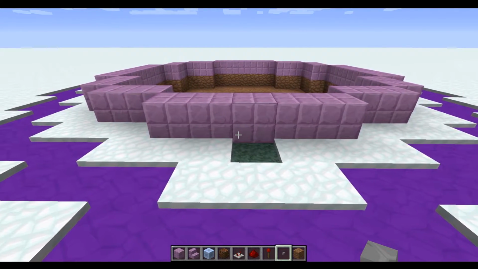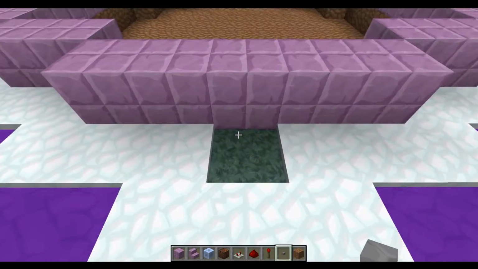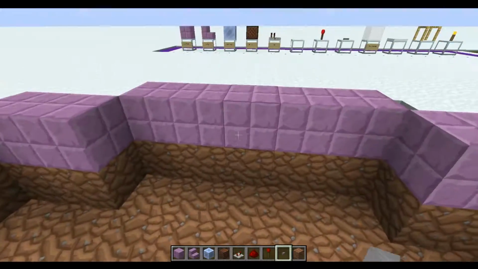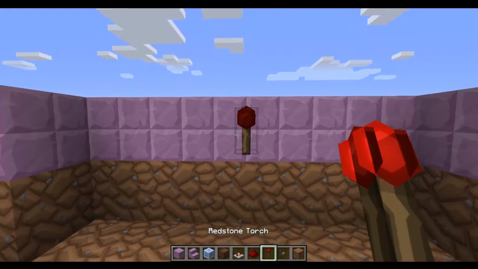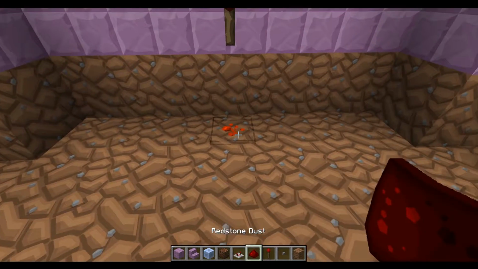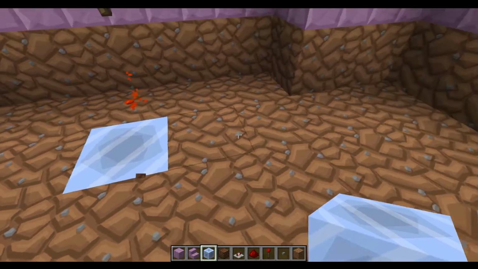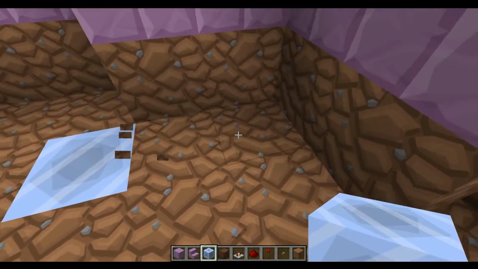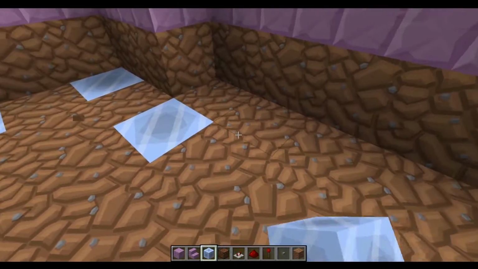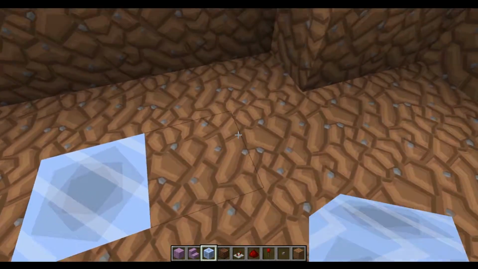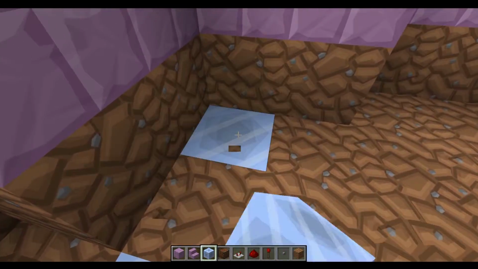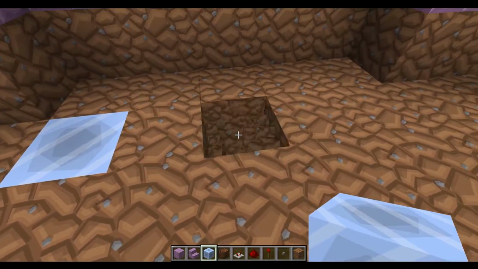So to create the redstone musical part of this build, what we're going to do is place a button in the center in the middle. Then on the back of that we're going to place a redstone torch with a spot of redstone dust beneath that. Then we're going to start placing out the blocks that the note blocks are going to go on, and we're actually going to place out 16 of these. Now you can arrange them in any way that you like, as long as you make sure that there is exactly 1 gap between these blocks.